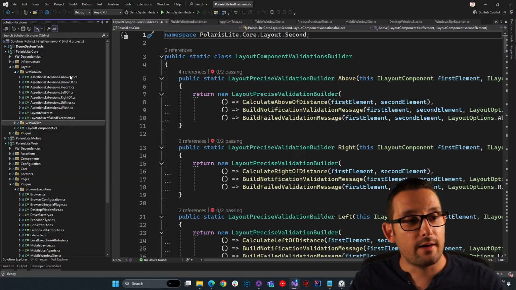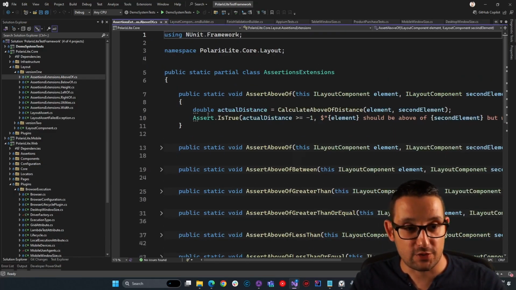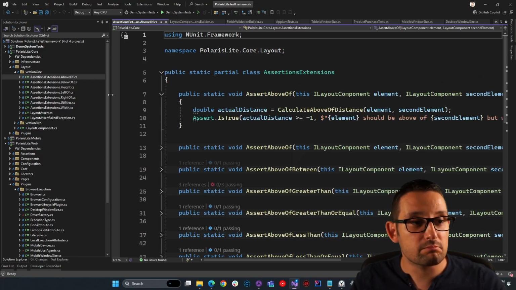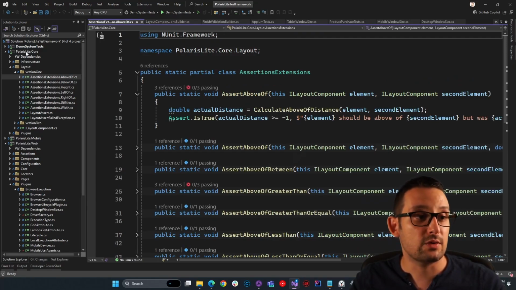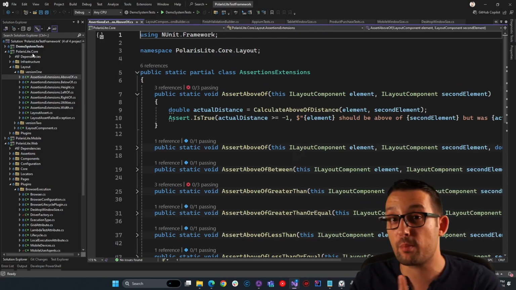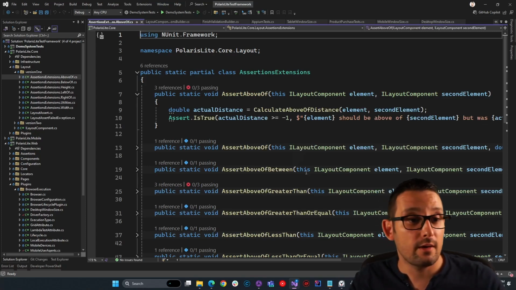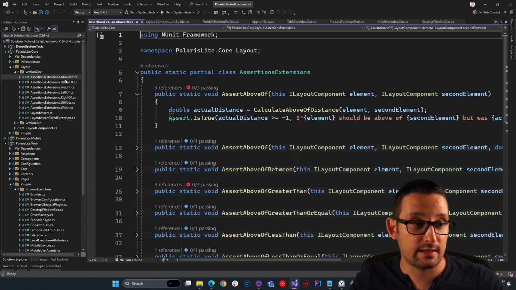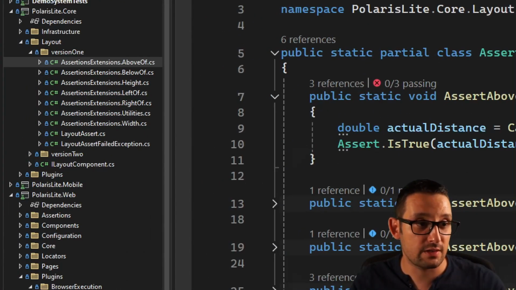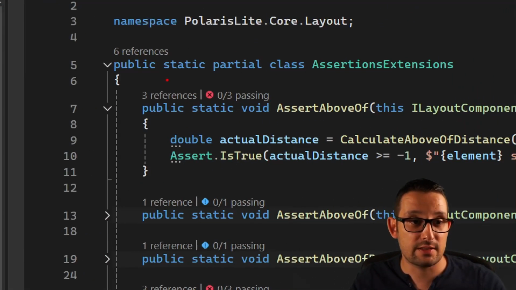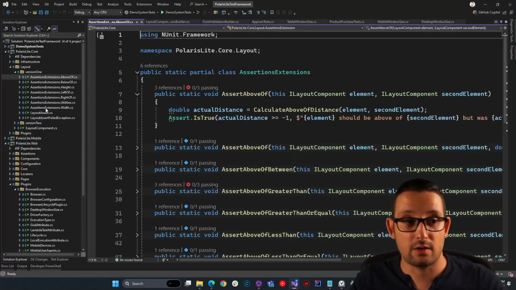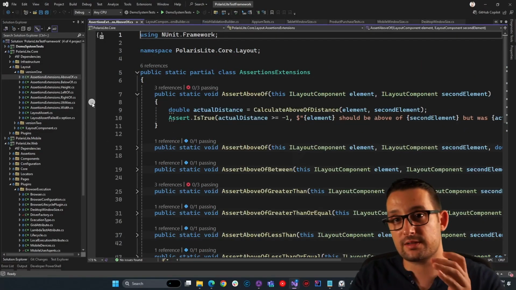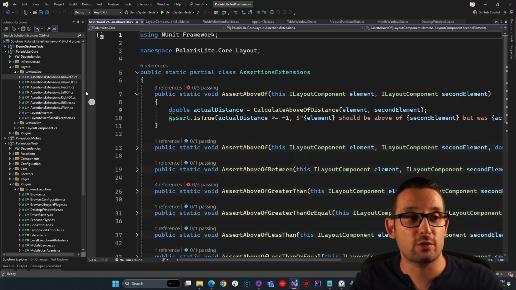Now, our first version is really simple. Again, as you can see, it's in the core project. We're not copying it in web and mobile. It's actually containing static classes, and all of those files here are the same class because this is a partial class. All of them are the same class, but they're partial. Again, I'm doing that because it's easier for me if I want to add something to a particular file or fix something.